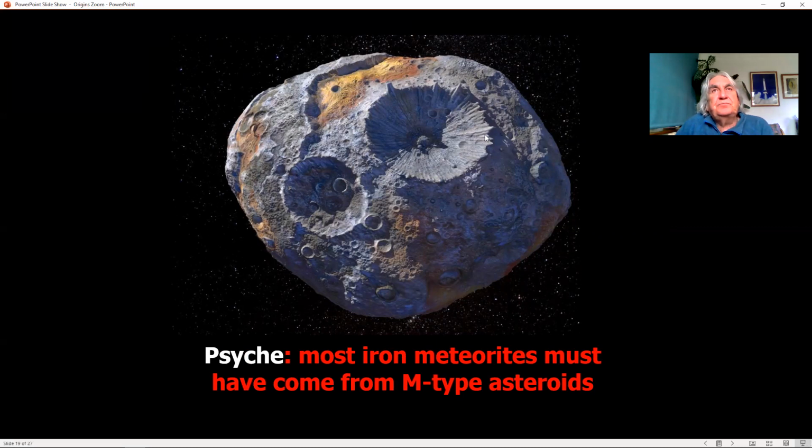When you look at a plutocrat like Elon Musk, he's not building spacecraft for fun, although I suppose there might be an element of that. There is money to be made out there. Even a smallish asteroid like Psyche has got more nickel iron and all the other metallic elements in the periodic table than we can easily access from the crust of the Earth. All our mining and excavations on Earth come from the crust. It's not like we can burrow down and extract iron from the core of the Earth.